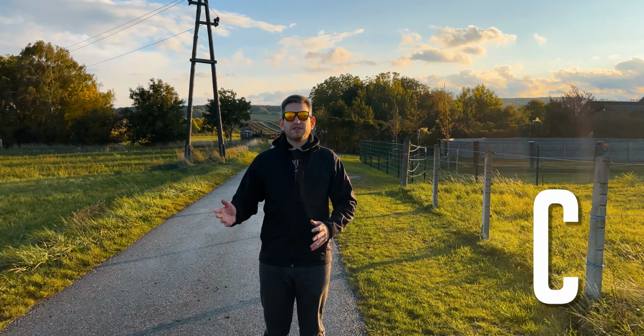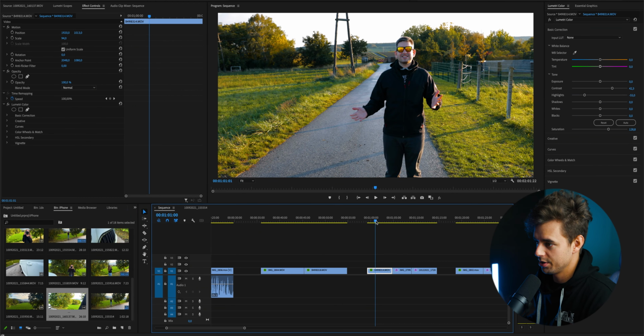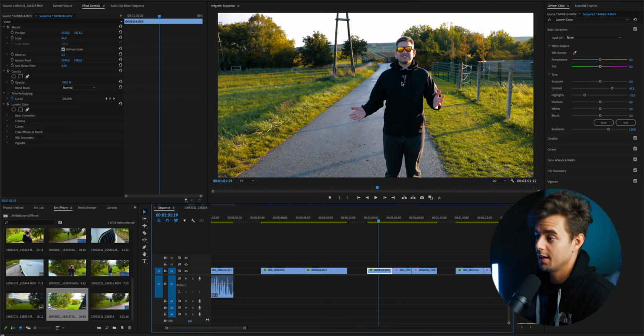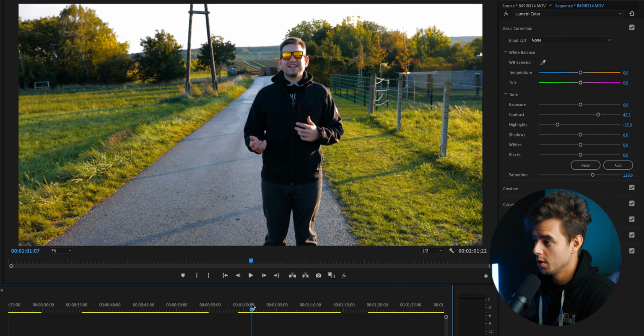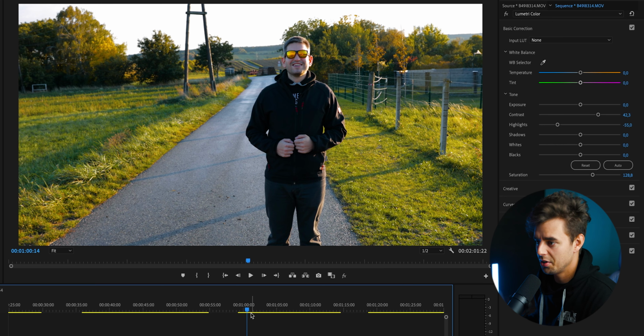Alright, so have you picked your guess? Because now I will spoil it. The first clip that you are seeing here was shot on the Canon 1DX Mark II. This was at about 30-40 millimeter on the lens with an aperture of f2.8. And I feel like this is a very solid image.